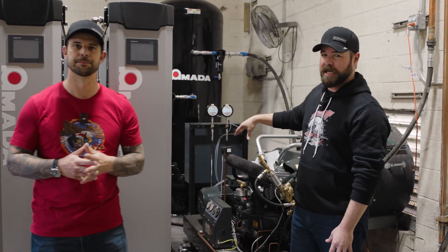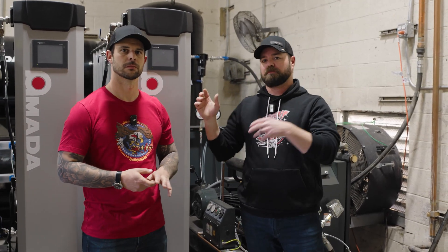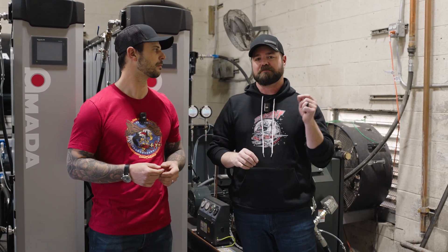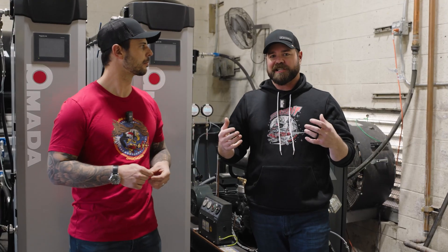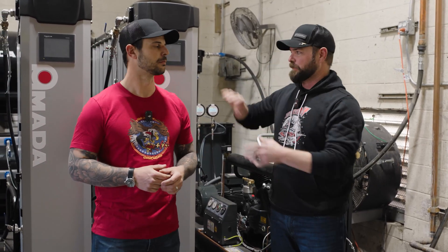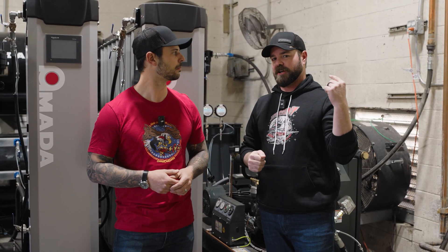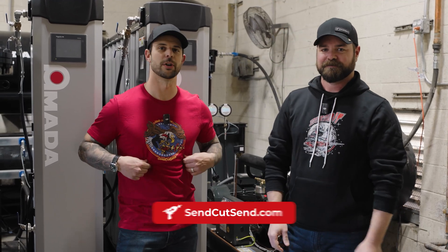On the back side of the filters, we have good volume but not enough pressure for the lasers to use. So the next step is upping the pressure — we grab all that nitrogen and increase it into a second tank, going from about 150 psi leaving the filters up to about 450 psi for use in the plant. Whether we're using generated or bulk nitrogen, both are very high purity so we can deliver the best possible cut quality. We also have redundancy so we can meet our lead times through snowstorms or power outages. To get a price on your parts, upload your DXF or STEP file to sendcutsend.com — and as always, go check out our merch store. Love you guys!